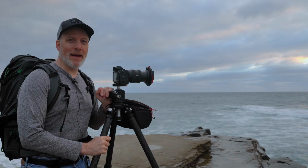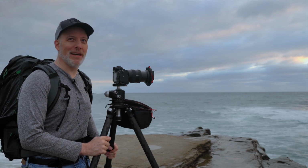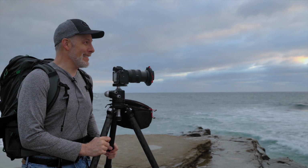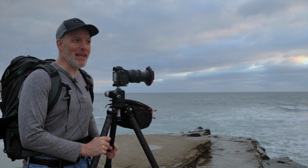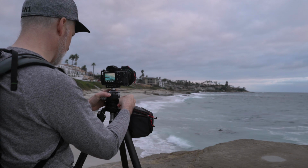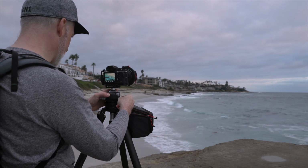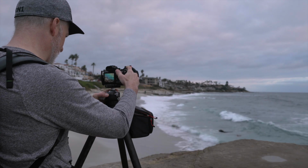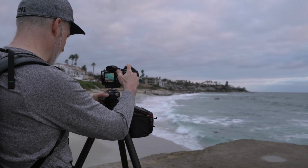I'm going to call it for my abstracts. There's still a little bit of color up in the sky here, so I'll take a couple of sweeping photos, and then I'm going to get off this perch. It's getting windier, and my ears are starting to feel cold. Almost makes me want to go 16 millimeter, but I'm not going to. I'm going to keep it at 24 and just time it right, like right there.